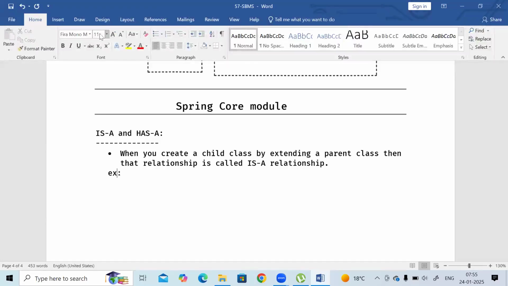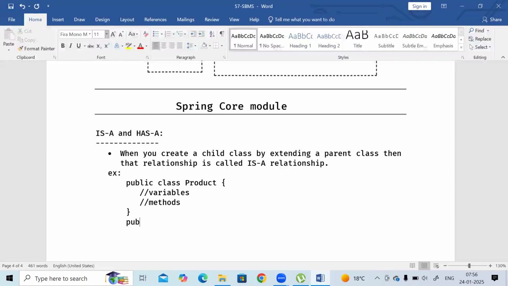For example, I am writing one class called Product. Product has its variables and methods. I'm not writing them out, simply dash dash variables, dash dash methods.